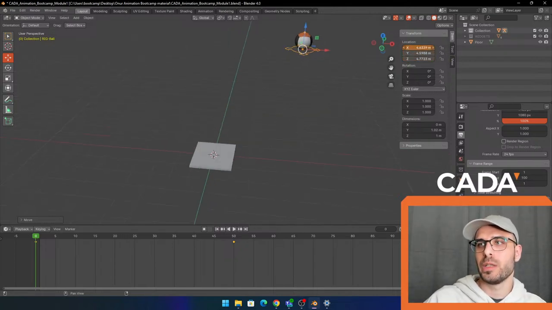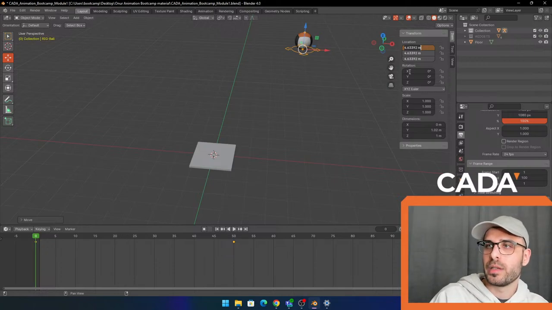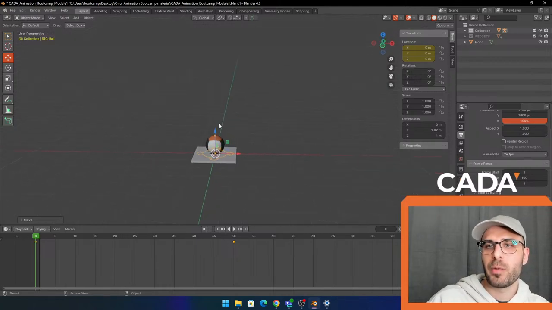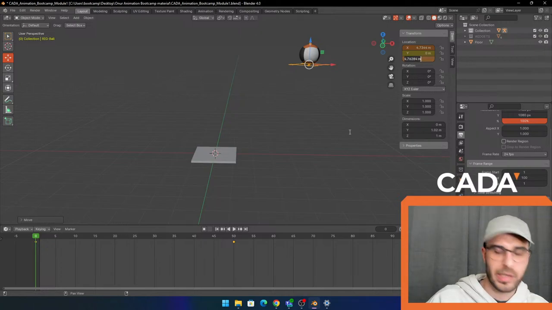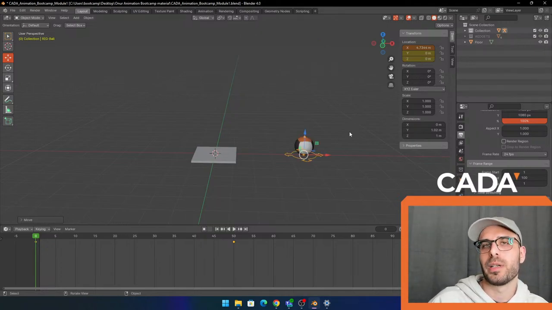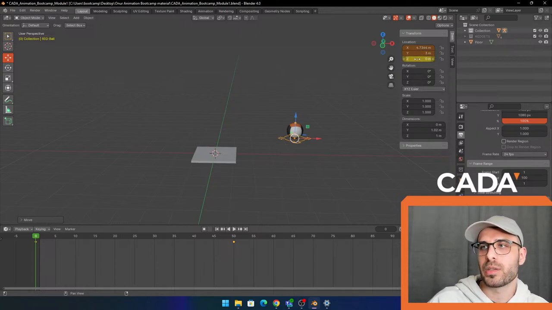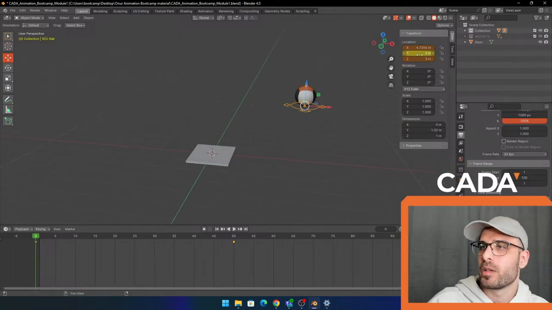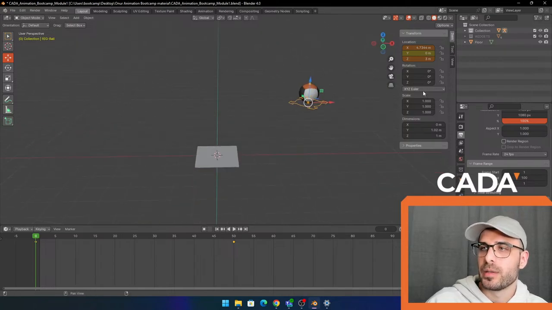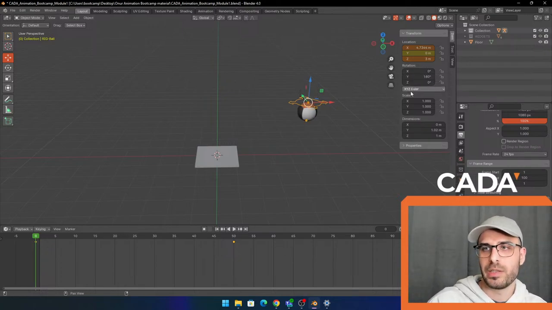And what can we use this for? Well, it's easy to put in numbers out here instead of moving stuff sometimes. Say the ball is here and we want it to touch the ground. We can just go to the z location and type in 0. And then bam, it's touching the ground. Or if you wanted it to move exactly 3 meters on the Y, or 3 meters up in the air, we can just type that. This will be very useful later too. It's also the same with the rotations. Let's say we wanted to spin exactly 360 degrees. We can do that, right? Or like 180 or something like that.